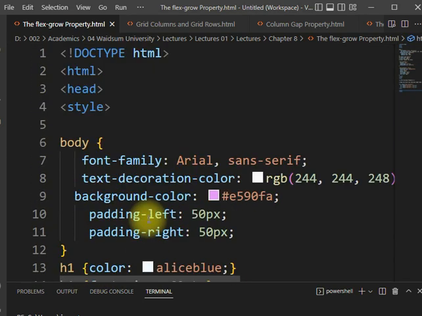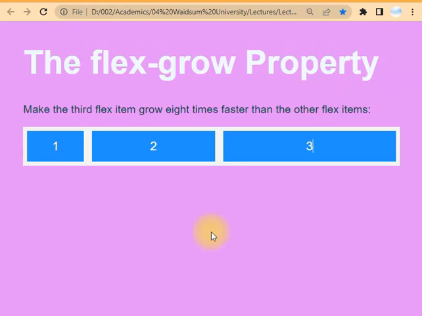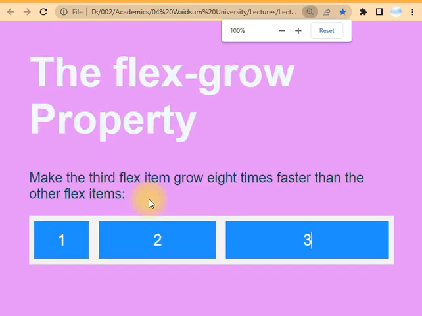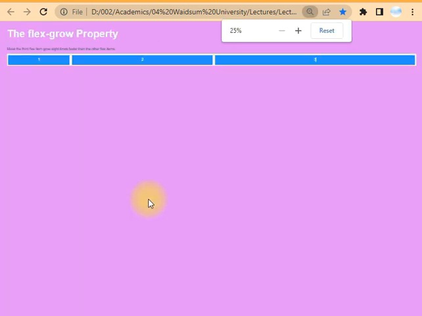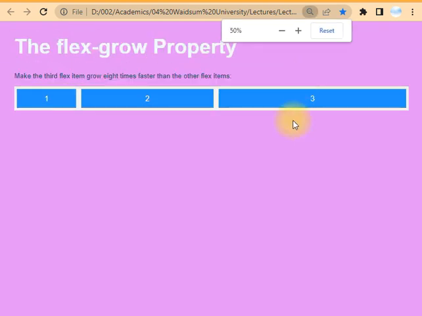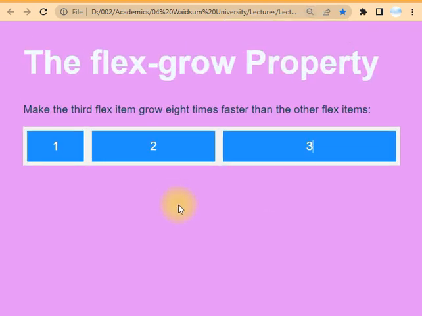So right now, we're going to see how the flex grow property looks like in the HTML page. So right now, we can see the flex grow property. This is how it looks. I can zoom in and zoom out for you to see how it looks. So you can see how number 1 grows and how number 2 grows and how 3 grows. So I'm just zooming back. So let's jump back to the code and change these values and see how they grow.